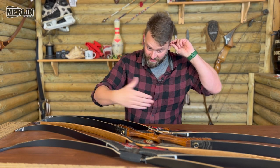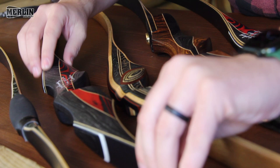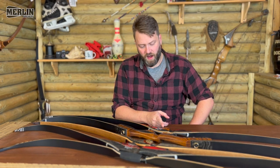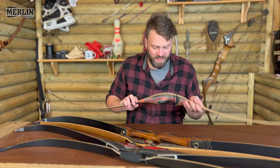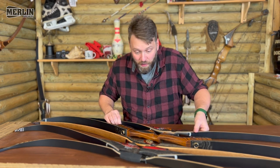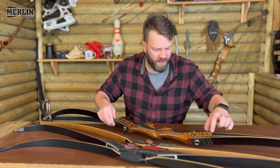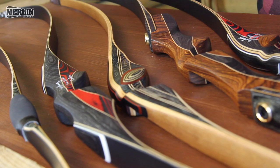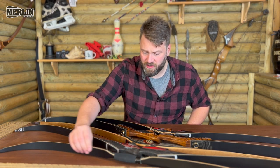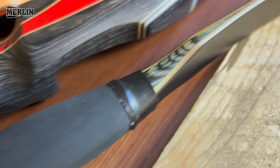Old Mountain do the Symphony Carbon recurve — this one here — with beautiful diamond wood and carbon in the limb, it's a bamboo limb. Same with the Symphony Hybrid Carbon, which is a reflex-deflex bow. The construction is just stunning — you don't get that cheap finish you see with some mass-produced bows. They also do a takedown recurve which is a little bit chunkier, but it feels really nice in the hand and the wood feels really dense. They even do a nice little horse bow style, and the quality compared to the price just blew me away.